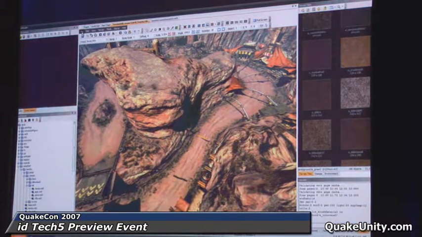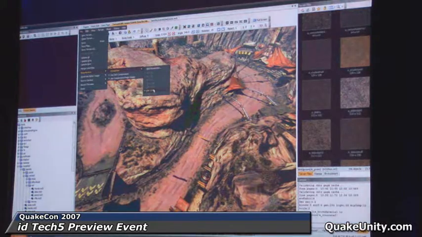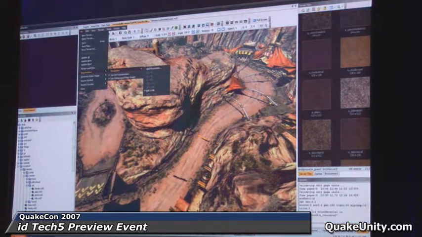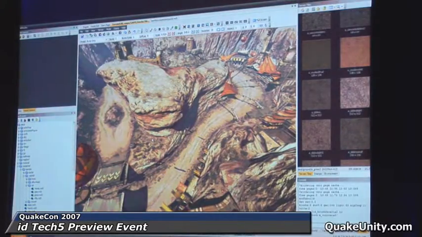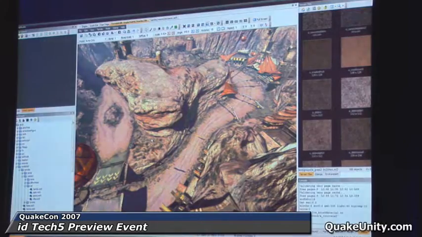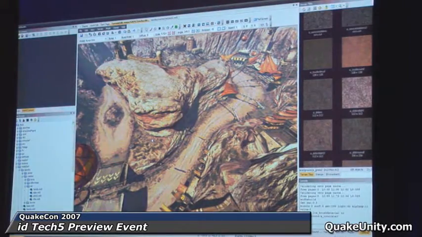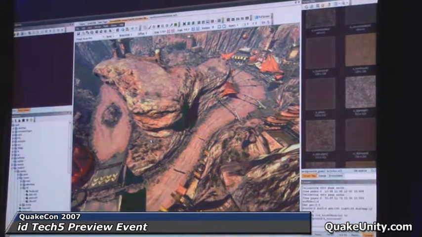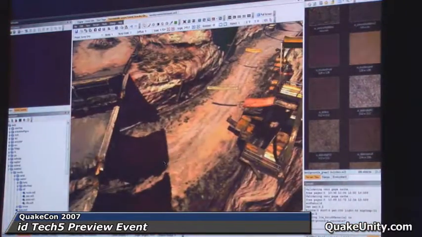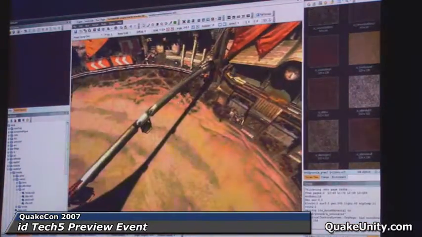I don't have an example, unfortunately, but at any time the artist can come and change the resolution. This is a 64 by 64K. They can change it from 2K to 128K and just rebuild the entire thing in a lower resolution. And you'd be surprised how well a lot of the large-scale detail holds up. So some of those resolution choices and different things like that, we can make those decisions later on in the process. So again, it's all about letting the artist concentrate on making good art and trying to get them these tools to do it.